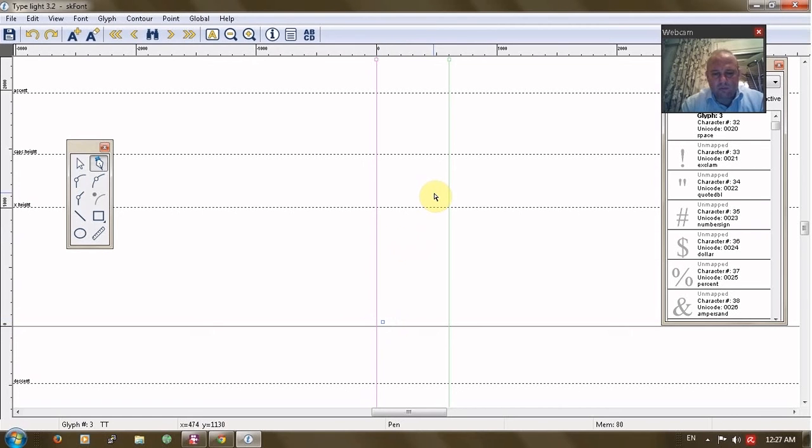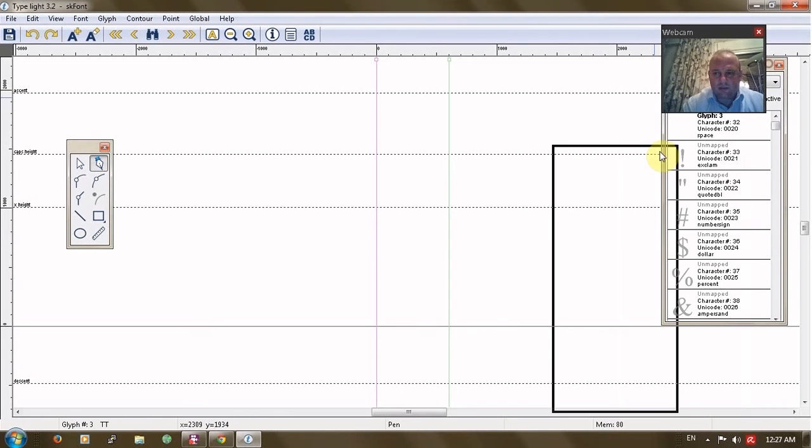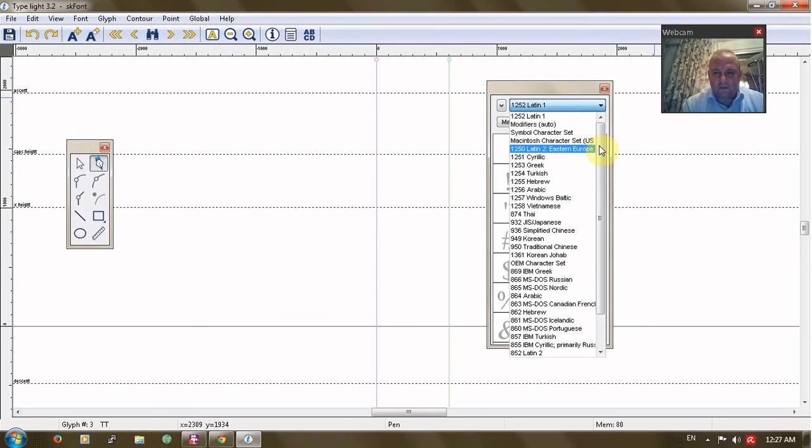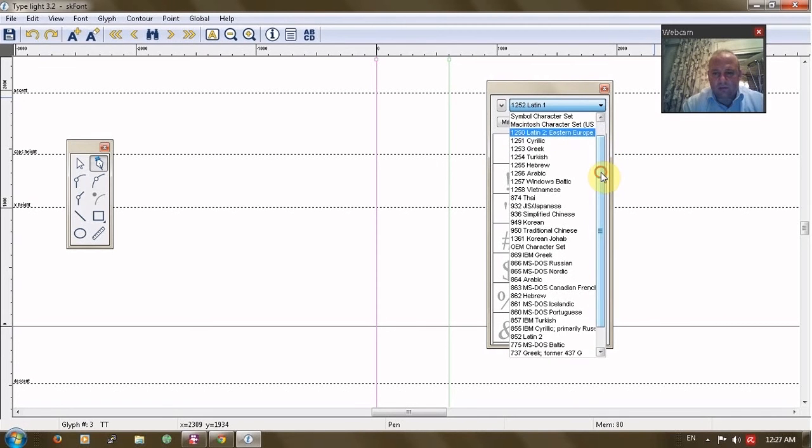To begin working, as you notice here, this is the zero point, and we can create any character that we want to create. To do that, we need to go to this list that contains the different character sets, and select one of those.